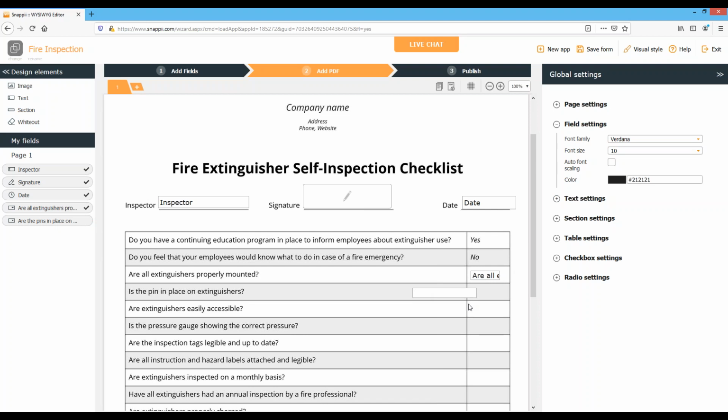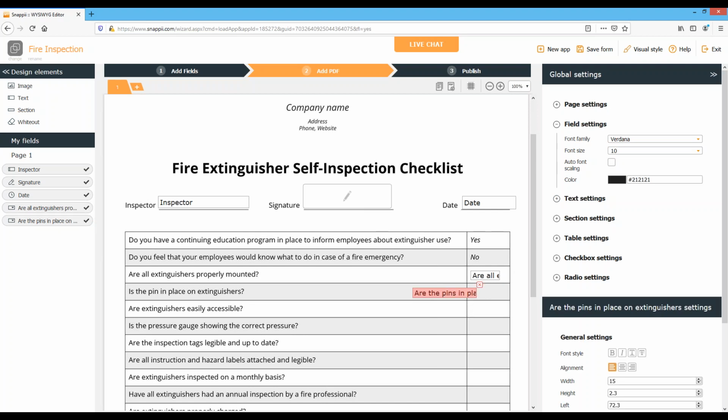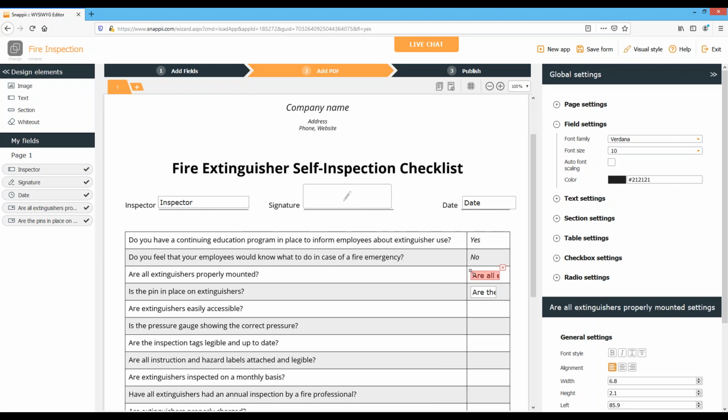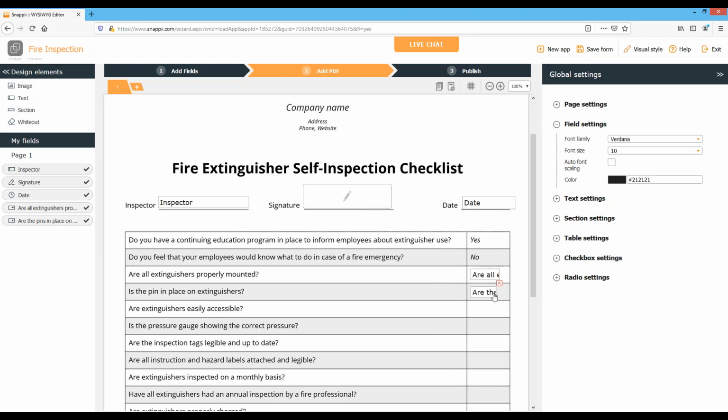And the second box will be next to the question below. Like, are the pins in place on extinguishers? Again, you can resize the boxes a bit, just if needed, like this, and align them properly.